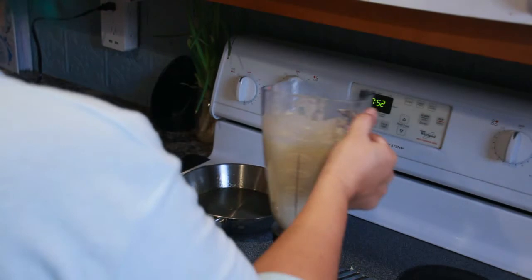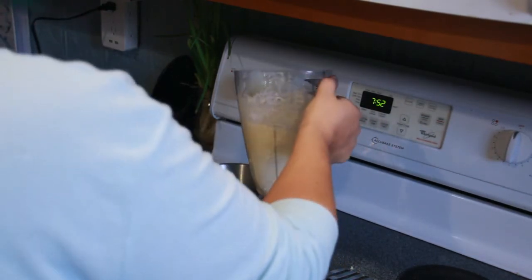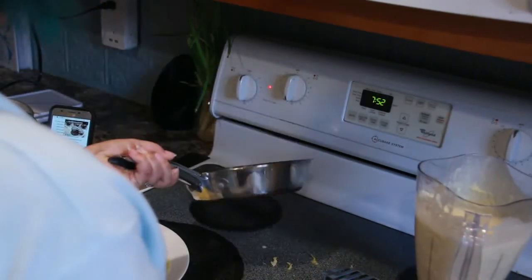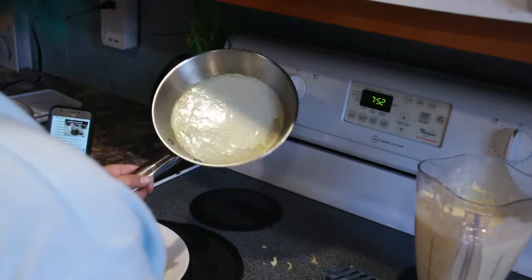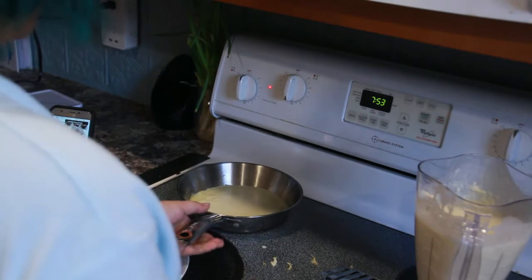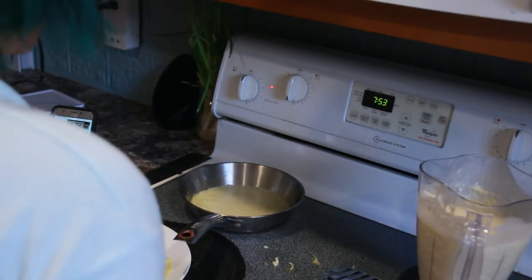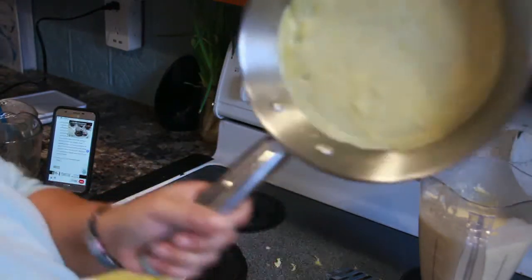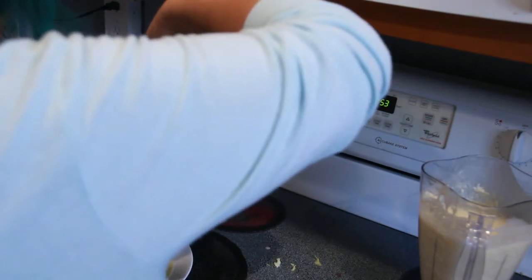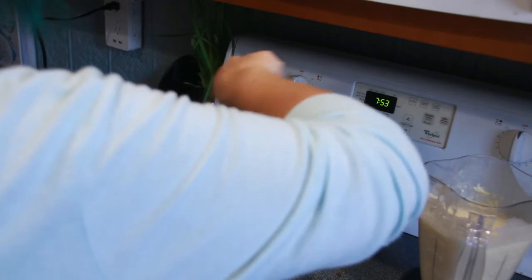Alright, so you spray the pan. Yeah, just a little bit. And then you swirl it around. Cover all the edges. Perfect. And just let it cook until the top looks dry. When it looks nice and dry like that. Just when you scrape the thing, it's not facing that. It's only facing that.